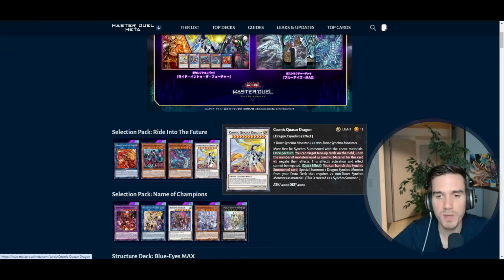Basically, this effect's activation cannot be negated. Also nice. And then quick effect, you can banish this synchro summoned card, special summon 1 Dragon Synchro monster from your extra deck that requires a tuner plus 2 non-tuner synchro monsters as material, which is quite nice because if this gets targeted to be destroyed, then you can quick effect banish this thing to summon something else. Quite strong. I always like to keep these generic or somehow generic extra deck monsters at 1. If I pull them, you will probably not need him more than 1 in decks to come that will play this synchro pile here. But I think it's nice if you pull him to keep him at least one time.